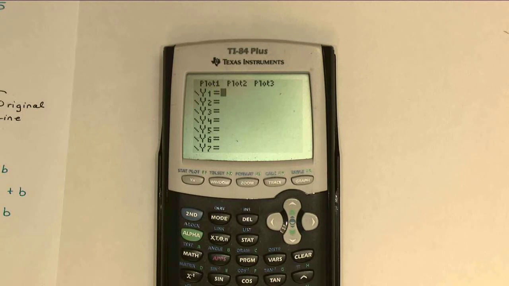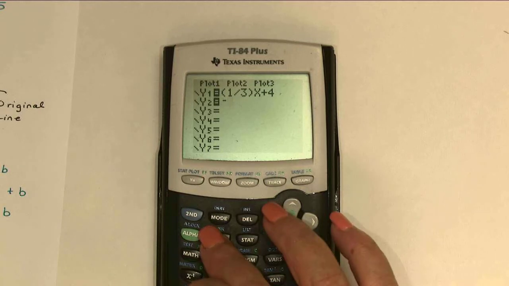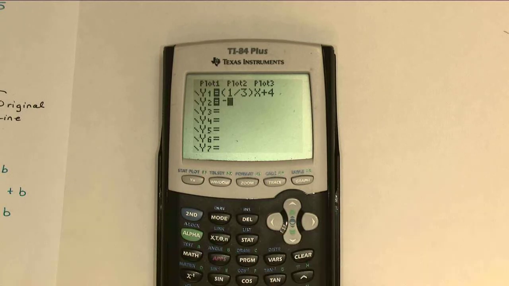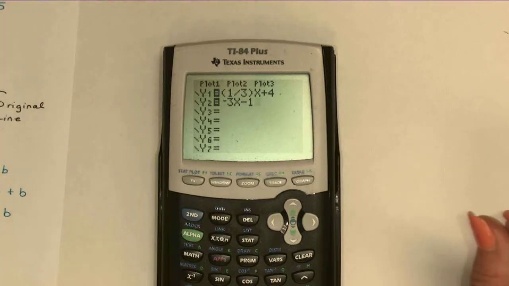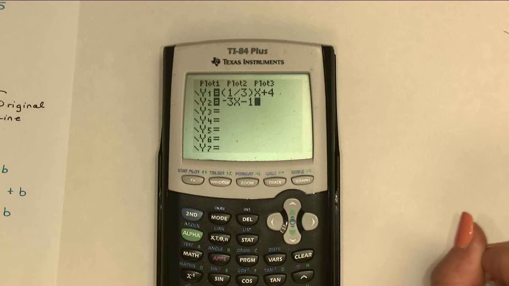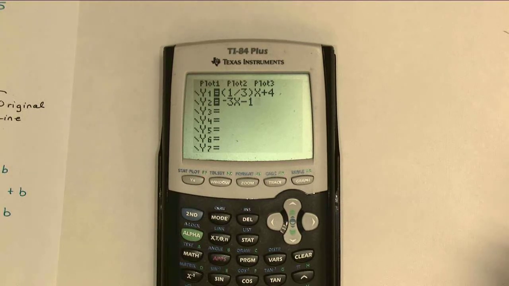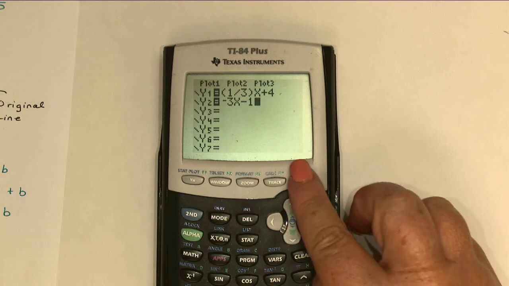The original line was 1/3 x plus 4, and the one we think is perpendicular is negative 3x minus 1. I've already set my window to negative 10 to 10 on both axes, and until I change it, it will remain the same. So I can just go ahead and hit my graph button.